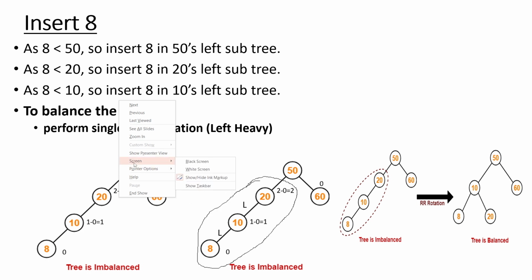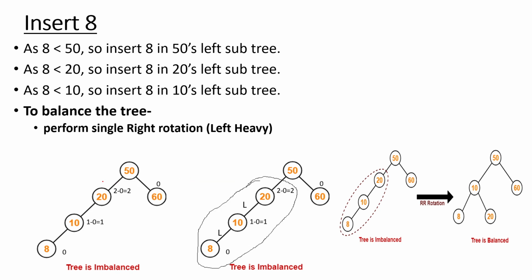In the path from the root node to the node that is inserted, you have to come to this part. Pick 3 nodes. I started from 20 because it is the node where the balance factor is violated. In the path of insertion, the 8 is inserted here, so you have to take this path only. So this is in the left, this is in the left. So this requires right rotation. That means the 20 has to be rotated to the right.